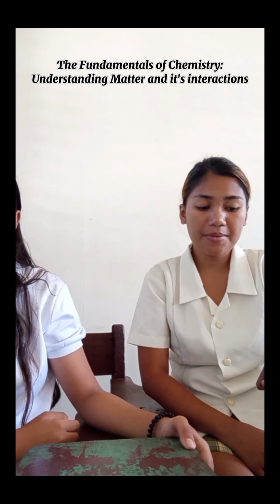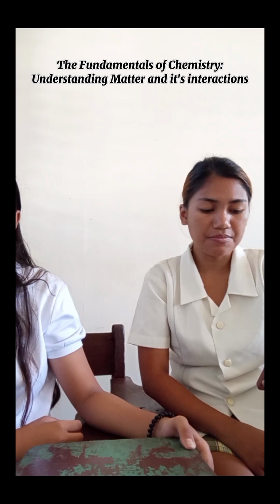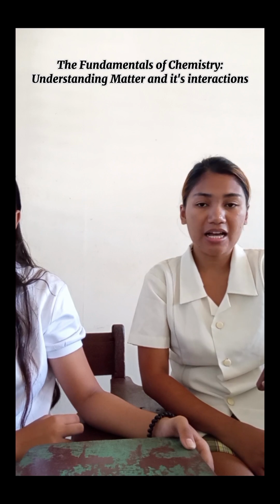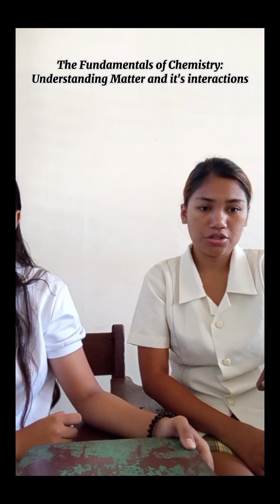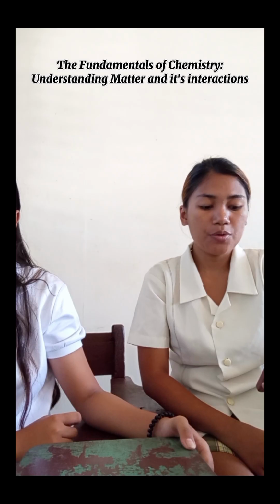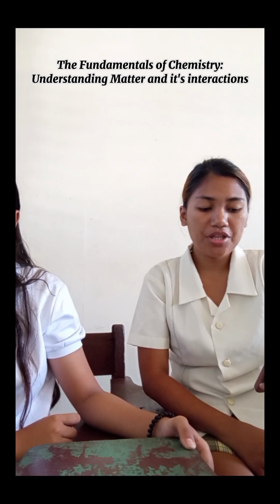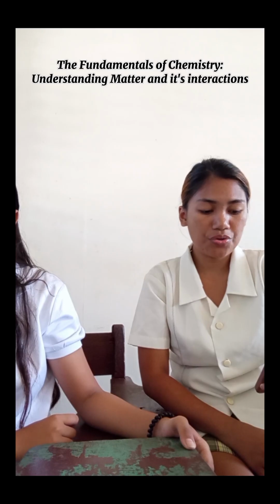Now, let's talk about chemical bonding. Chemical bonds form between atoms, holding them together to create molecules. There are different types of bonds, including covalent, ionic, and metallic bonds. For example, water, or H2O, is a molecule formed through covalent bonds between oxygen and hydrogen atoms, allowing it to play a vital role in biological systems. In other words, chemical bonding is essential for understanding the structure and properties of molecules, influencing their activity and interactions.